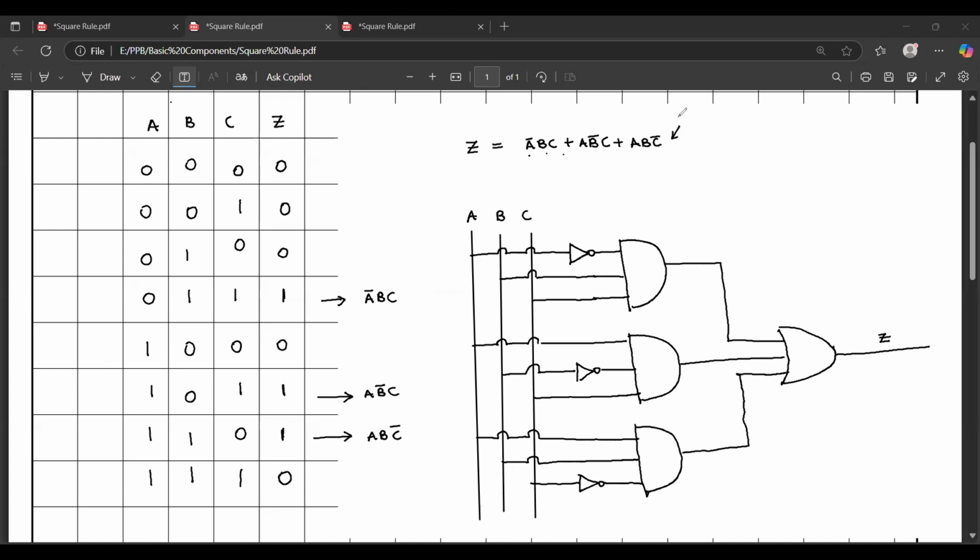So that's why we use another method. For simplification, without just using the Boolean laws, we use another method called K-map. Karnaugh map. So this is what we will be learning in future videos after learning about max terms. Here we are using min terms. I'll teach you about max terms in the next video. So after that, we will be learning about K-maps.